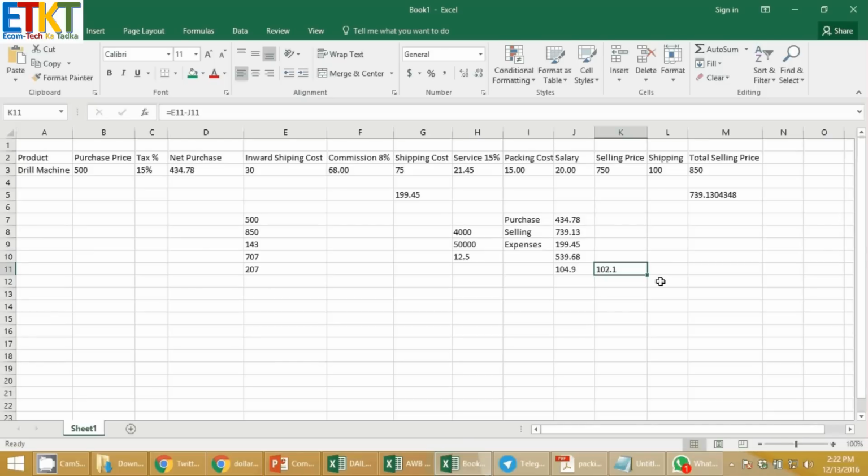So at the end of the year, when you try to check the balance sheet of your company, you would probably assume that you are supposed to get, let's say, 10 lakh profit. However, you just got around 5 or 6 lakhs, and this is the actual reason for that, because we do not include small expenses which are a part of the selling process.